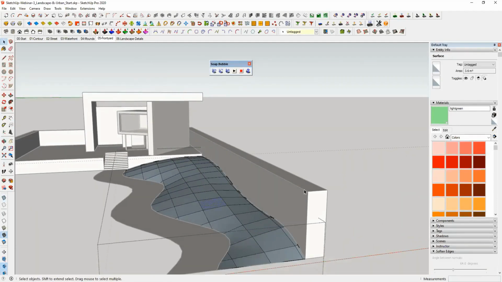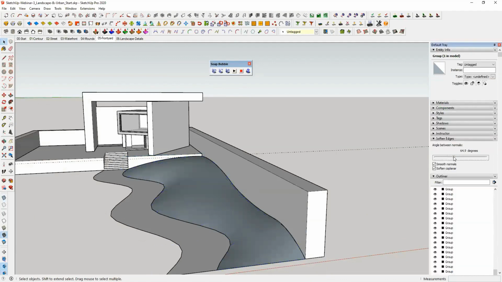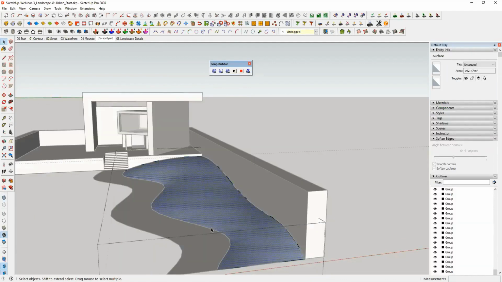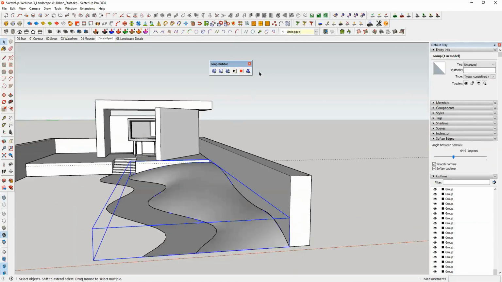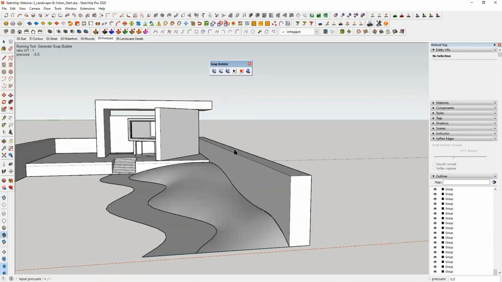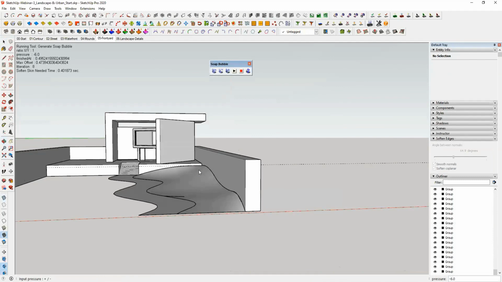So we can do that, but for that, let's first soften it so that we can select them as a single face, and we can reverse it. And now also we can apply the bubble. We can change it to, let's say, -6. This time it is going downwards because now we had reversed the face, right? Positive face.